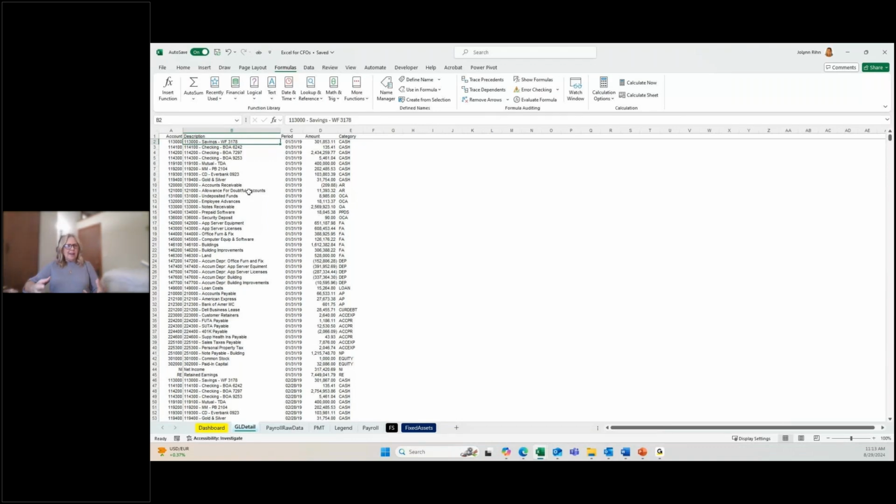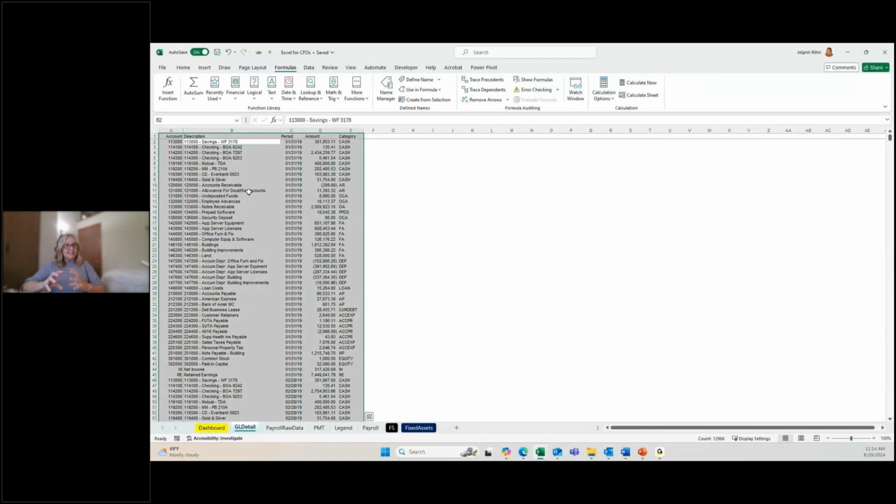If I want to analyze this data, I sometimes want to turn this into named ranges, because if I'm always going to be referring to the description column, the period column, the amount column, I probably want to have those be named ranges to make it easier when I go to analyze it. So just so you can see, I'm going to do Control A. Control A is a keyboard shortcut to select my entire range.